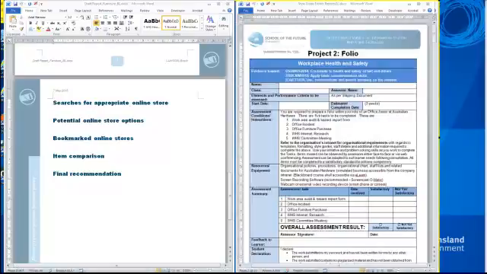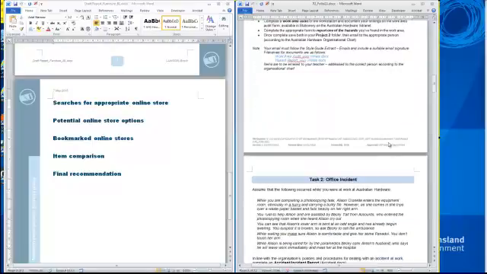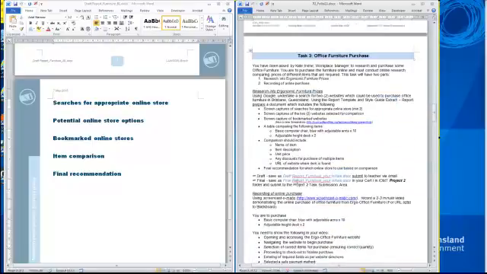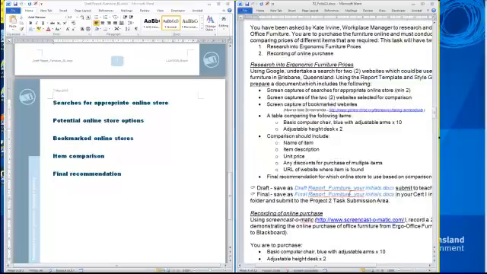Folio. Okay, just a bit of a breakdown of what we're actually going to insert so that we get a rough idea of how big this table needs to be before we go inserting a table. Scroll down, there we go. So, we need a table comparing the following items: a basic computer chair, blue, and adjustable height desks. So I'm going to do two tables, one for the chair and one for the adjustable height desk.